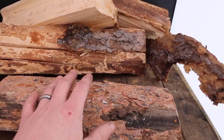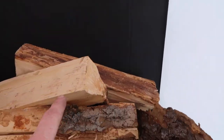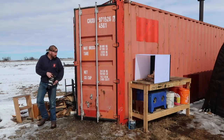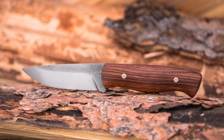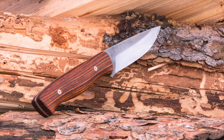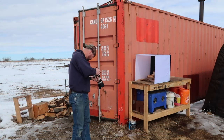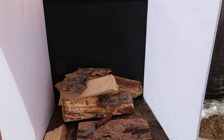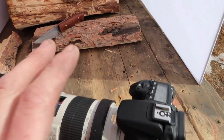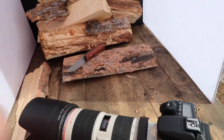We've got some props and we'll probably take the knife right here and shoot it this way, and hopefully we won't get the black background. Simple as that — nice little scene created with a little light tent just to soften everything. I'm shooting fully manual, playing with my exposure in and out of the clouds.